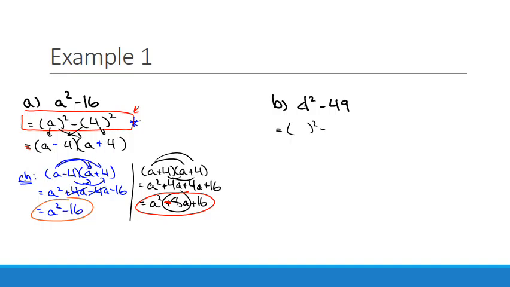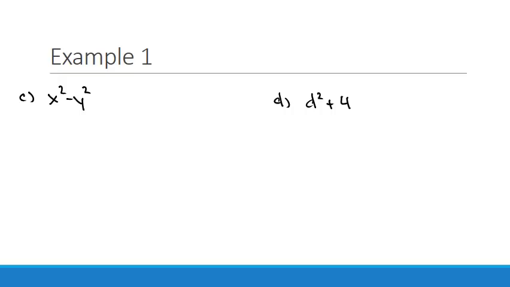I'm going to put this little form in. I'm going to see if I can rewrite the polynomial. And if I can, then it is a difference of squares, and I use my super easy pattern. If I can't, then it is not, and I have to either consider a different method, or maybe it's just a prime polynomial. Okay, so what times itself equals d squared? Well, d times d. What times itself will equal 49? Well, 7 times 7. So then I get d minus 7 and d plus 7. Or if you wanted, you could have written d plus 7 and then d minus 7. So as long as the signs are opposite, that's all that matters. The order doesn't matter.